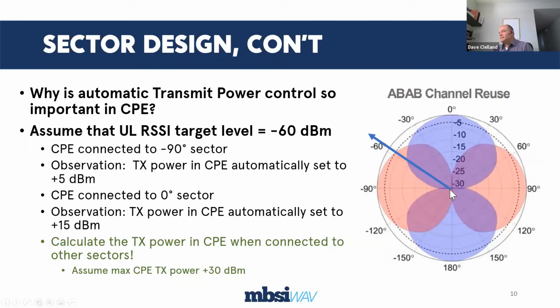So the way the systems look after this now, especially OFDM-based systems, which is now all of the Wi-Fi 6 systems and of course Cambium's 450s and all LTE networks, right? All of these systems are going to adjust the transmit power at the CPE so that the near CPE, the medium distance CPE, and the far CPE all arrive at the same energy level at the base station. That's the goal. That's what the design would be.